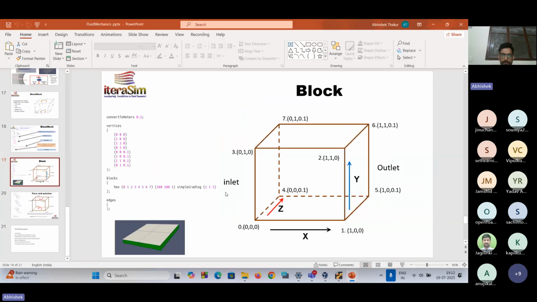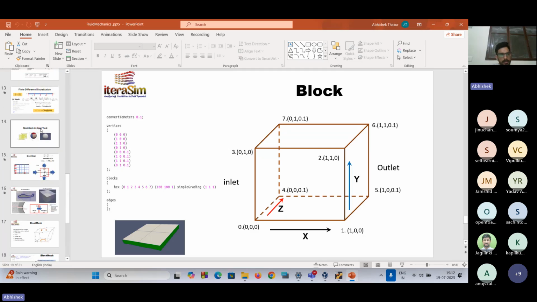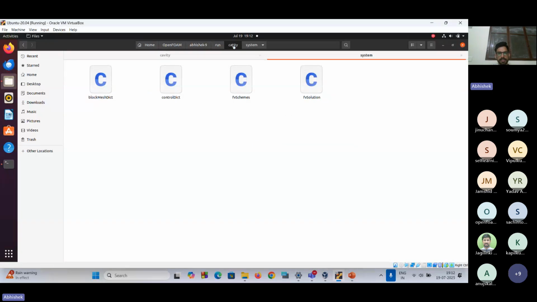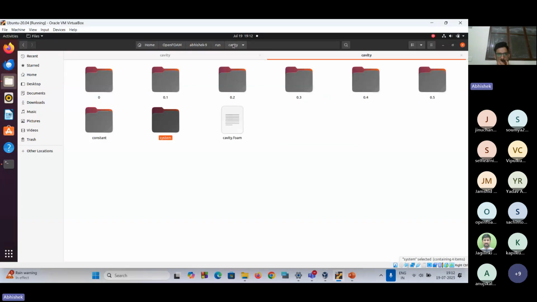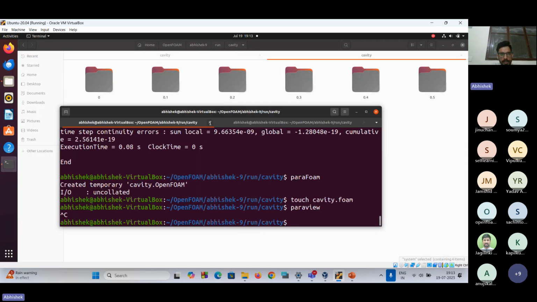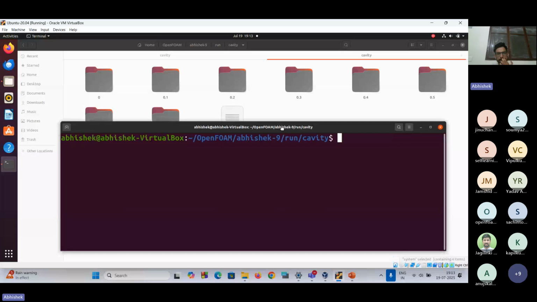For now, I want to show you, first you have to learn how to run a basic simulation, and you should have all the ideas. That's why I've given you the ideas of the FV schemes and basic CFD ideas, because OpenFOAM is nothing but basic CFD, right? So we come to that cavity folder again. Please come to that cavity folder again. Now what we will do is run 1D heat conduction. We'll solve a 1D heat conduction problem in the OpenFOAM environment.